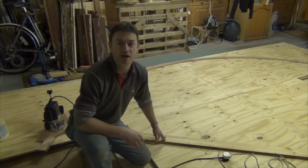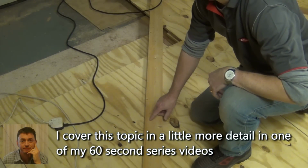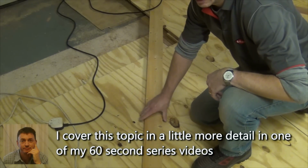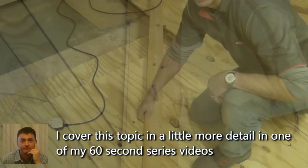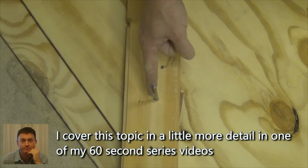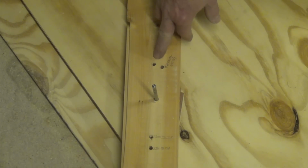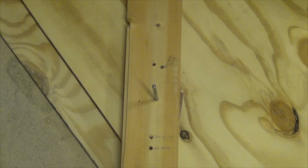Let me show you here how I've set up to cut a segment of a circle with a radius of 2.3 meters. For your beam you need something that's going to be stiff horizontally. So I've used this piece of tongue and groove. For my fulcrum I'm using a 6mm piece of steel rod. On this occasion I only needed 5 different radiuses and I want them for the future as well, so I'm going to store this board when I've finished with it.